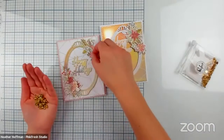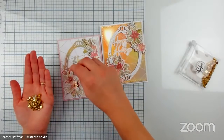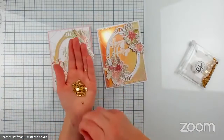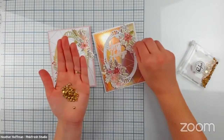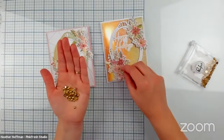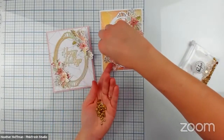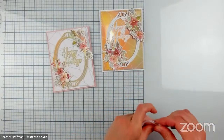So I want to make sure I have a little bit of all the sizes there. That pops so much more than just the clear jewels. Okay, that one needs a big one. Oops, a little bit smaller there. And then shrink down to the itty bitties there. Okay, and we'll adhere those down. That was exactly what these needed.